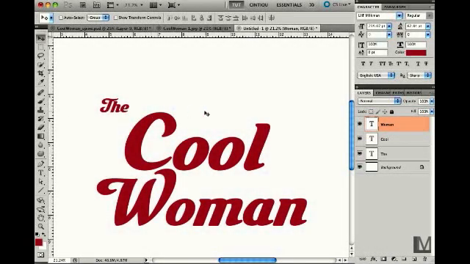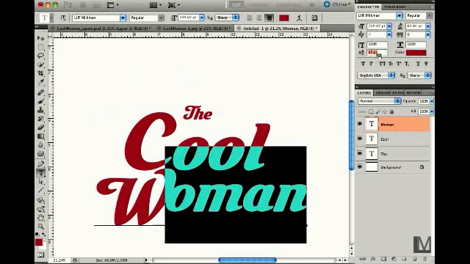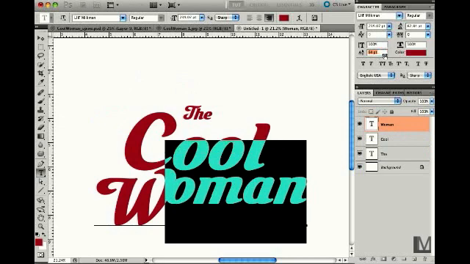Okay, moving on to the typography. I typed each of these words on their individual layers, giving me a little more flexibility of moving them around. And I don't like how this big gap is happening, so I'll just change the baseline for that part of the word woman. So highlight it, go up to my character palette, and in the baseline shift I'm going to click, hold, and drag. And this way I don't have to plug in any numbers. I can just eyeball where I want this to be.